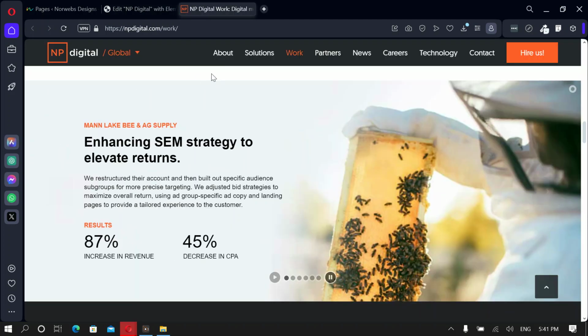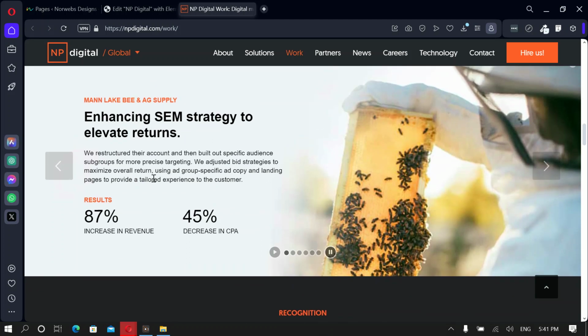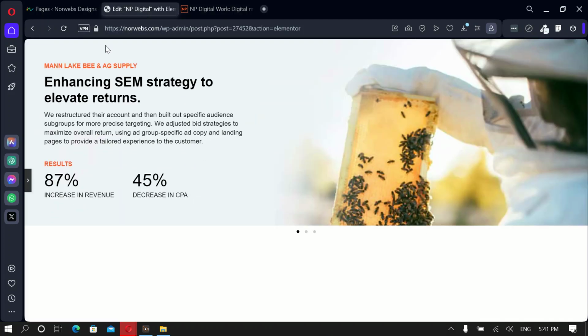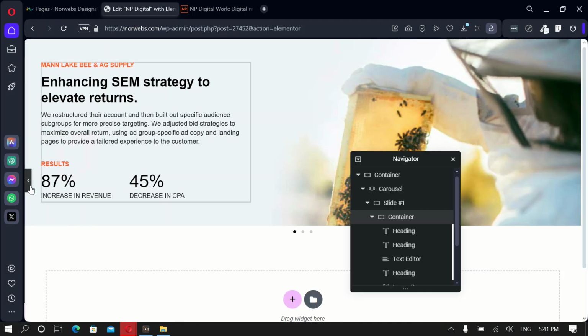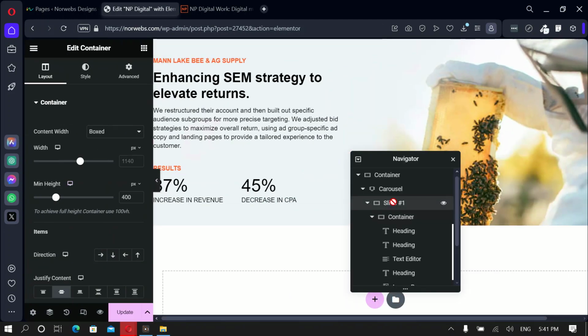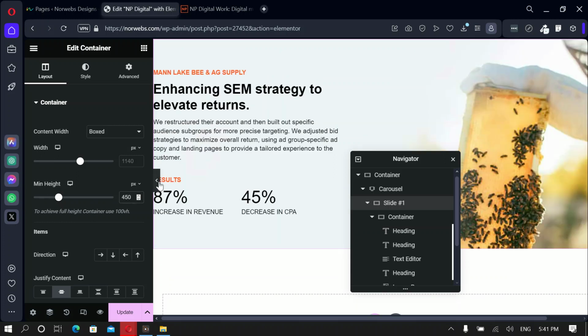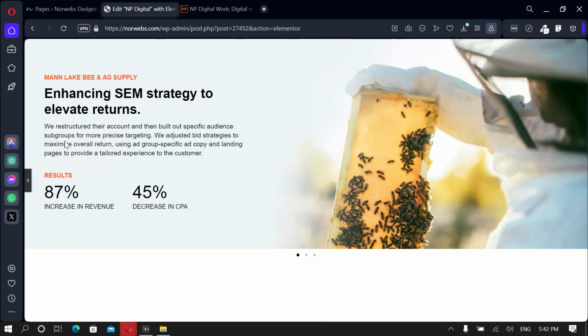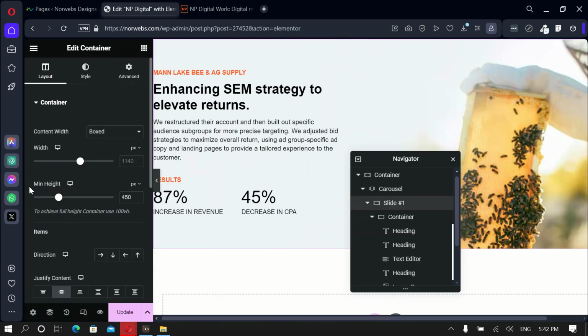Then another thing we need to look at is the spacing at the top and at the bottom is bigger, but in our own case, our own is small. So this tells me I have to go to slide 1 again, then increase it. Maybe let's use the 450. Yeah, okay.